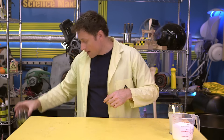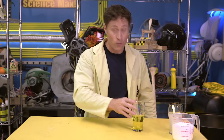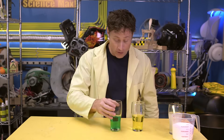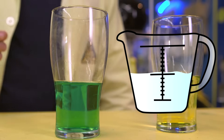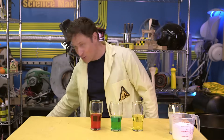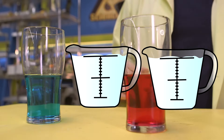Here's an experiment you can do at home using liquid density. This glass just has regular water with yellow food coloring in it. This glass has green food coloring and half a cup of sugar in it. This one has a full cup of sugar in it, and this one has two cups of sugar in it. When you do this at home, you'll definitely want an adult to help you because you have to heat the water if you want to dissolve that much sugar in one glass of water.